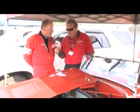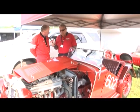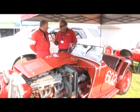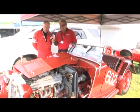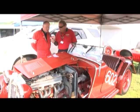How did you ever acquire this car? Well, that's sort of a long story, but the short version is I'd been after one of these cars for years, and I knew a guy that had one in Florida, and I heard a rumor that it was for sale, so I called him up. I knew him. He said, nah. But we had a nice chat, so I sent him a little note saying, if you ever do decide to sell, I'm interested. But 3 years later, I get a call. You don't know me, but my dad was Bill McQuaid. He passed away, and are you interested in buying his car? So I was. A few weeks later, I bought it and put it in a U-Haul truck and brought it back to California.